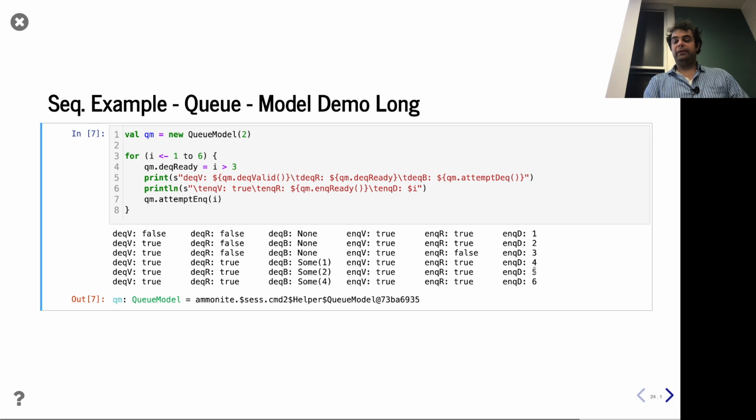So then we try to send 4, 5, and 6. So we try 1 through 6. When we see what comes out the other end, we see, okay, 1 and 2 went through no problem. Then we got 4. And so of course we lost 3 in between because when we were attempting to enqueue 3, it was not ready, right? There was valid but no ready. That's not a fire situation.